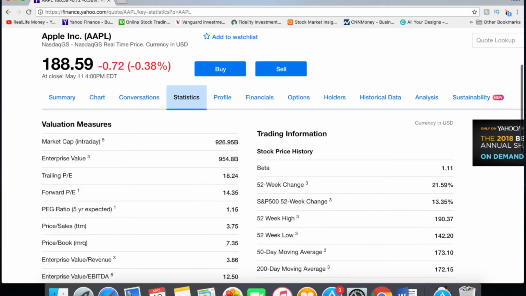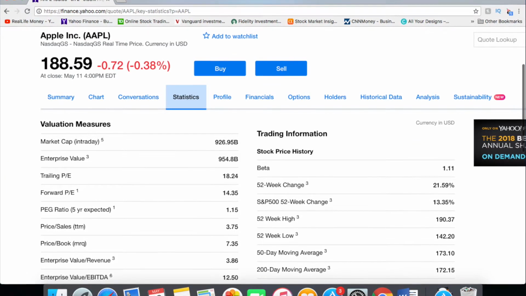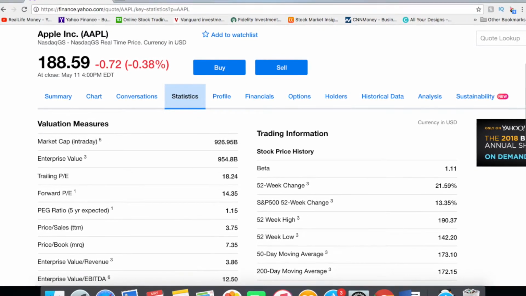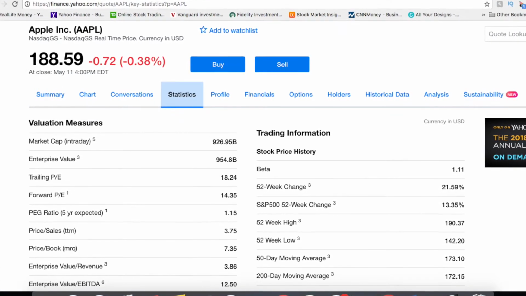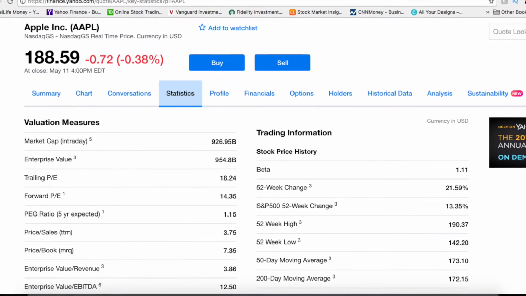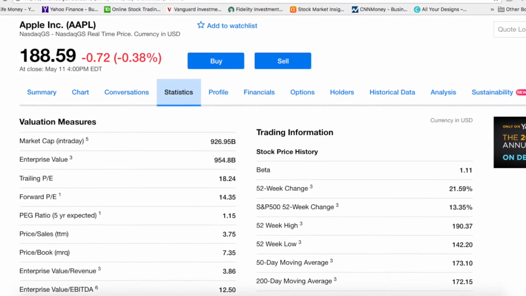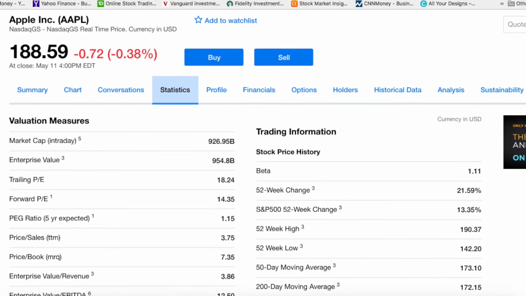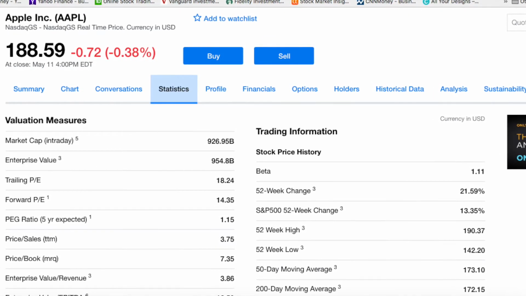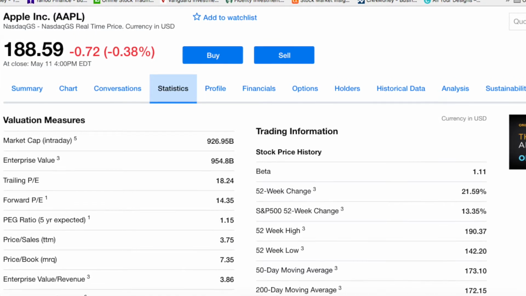But another example that we all know, of course, I want to go over all the ratios that we've been looking at with Apple. Everyone knows them, biggest company in the world. You probably have an iPhone. So Apple right now, their trailing PE is around 18. And by the way, Mr. Buffett has been loading up on Apple shares, so it has been climbing. But 18 is kind of in the fair valued position if you just look at PE. Their forward PE is 14, so kind of undervalued there. And a PEG ratio of 1.15. So you can see it's kind of in the fair market category.